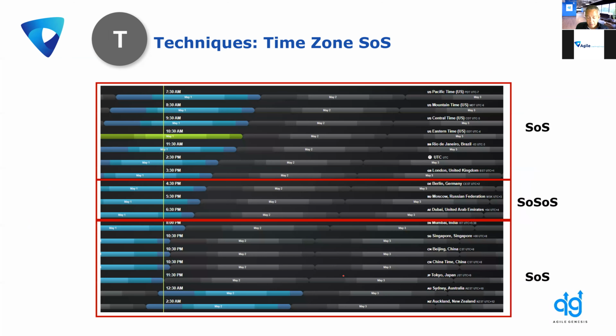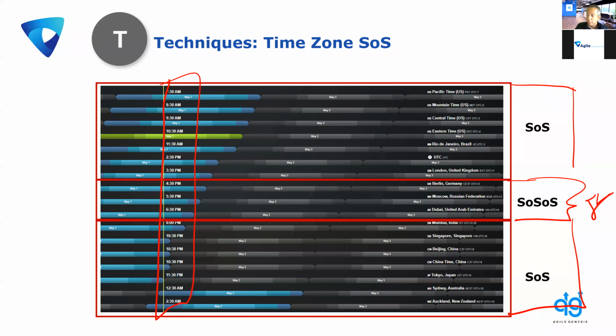When we did that, we actually created a time zone that had a common border, if you will. This was on the East Coast. We had the teams in Asia and Europe meet for the Scrum of Scrums, and then we had the teams in the United States meet for the Scrum of Scrums, and the SOS2s were meeting to be able to synchronize during the common time. Again, these individuals were able to live on with their work-life balance in a very happy way. That's my happy face, without having to be up at 4 in the morning. And we were still able to synchronize the organization as we did that, okay?